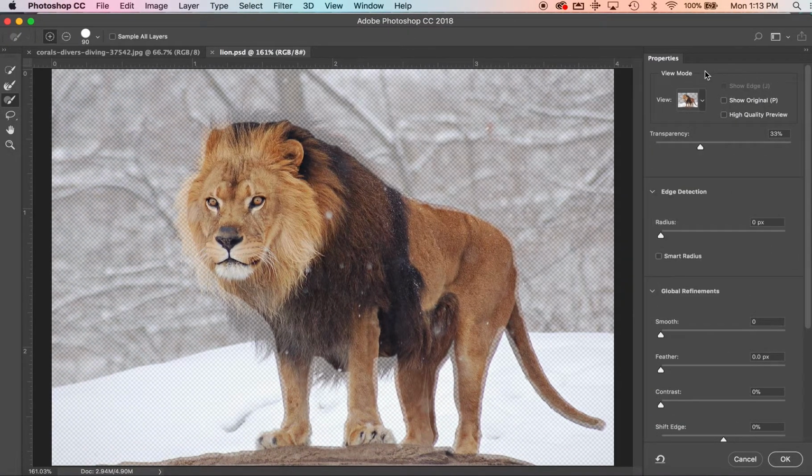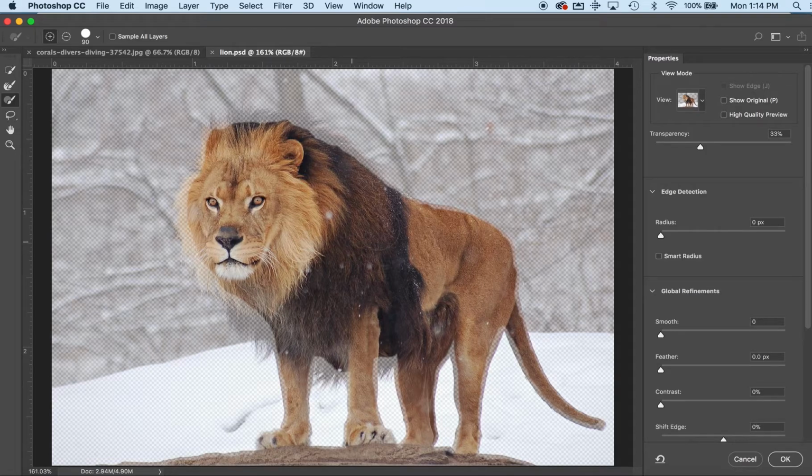So again, we've got a number of edge detection things to work with, and when we use edge detection, we can predetermine a radius in which Photoshop will look for differences. That's what an edge is. If you look at the snow, there are no differences. There are no edges. It's only when we get up here near the rock or up here near the edge of the forest that there's a significant shift in either value or hue. So we start to see pixels of a different color. Photoshop's able to analyze the pixels in the image and look for these transition boundaries.